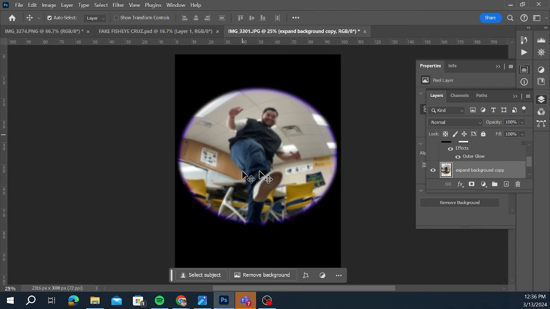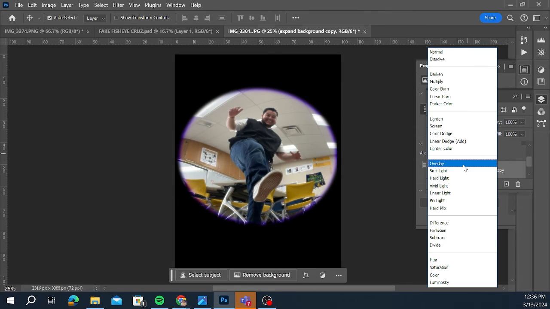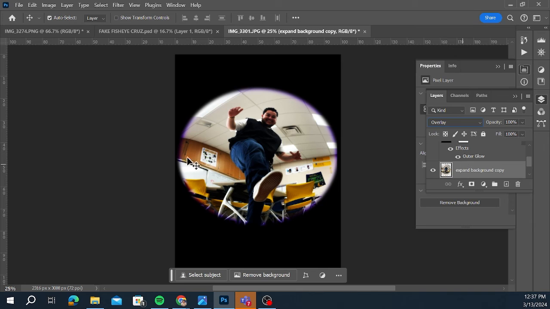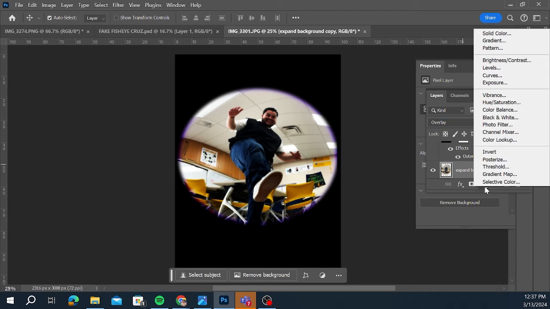What we want is it to blend in and make the photo look nice and soft, but still see the detail. So we're going to go up to the blending modes right here where it says normal. Right click and hit overlay. And now it made it look glowy, but sadly it's a little too dark. So all we have to do, last step, is go to the adjustment layers right here. It's a little half circle, or the circle filled in halfway next to the folder.